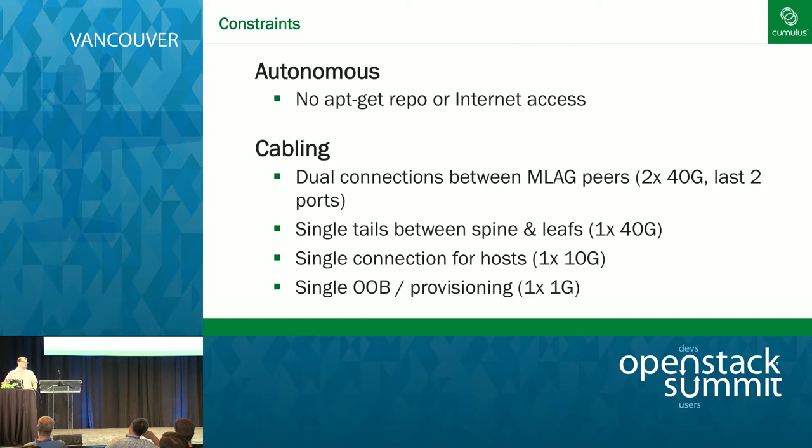Part of our goal was to have constraints that represented exactly what a customer would experience. In our model for this solution guide, we use a USB stick that provisions not only the switches but also the compute devices. We have some basic constraints: we need to know how the cabling is configured, we attempt to auto-detect that as best we can, but there's a minimum amount of cabling required between switches running the MLAG signaling protocol. That's all spelled out in the solution guide — it's not strict on the speed, but it's best practices for deploying this architecture.